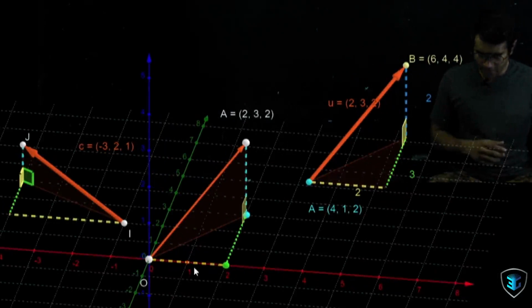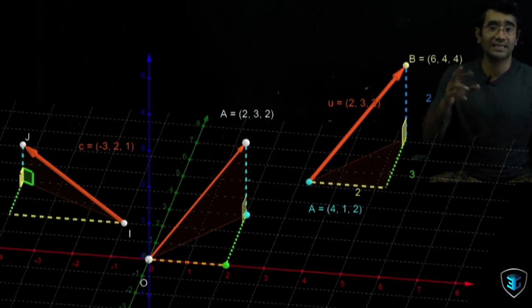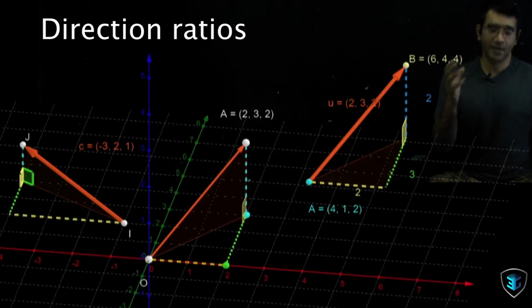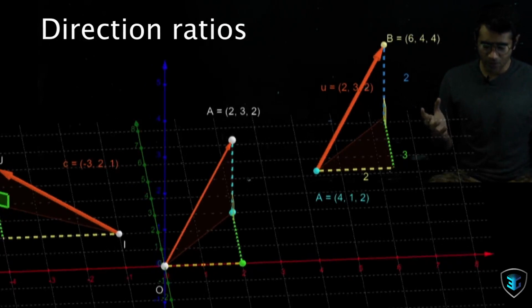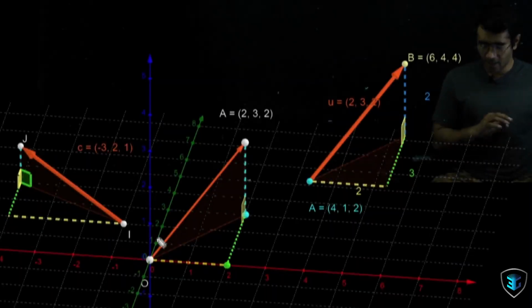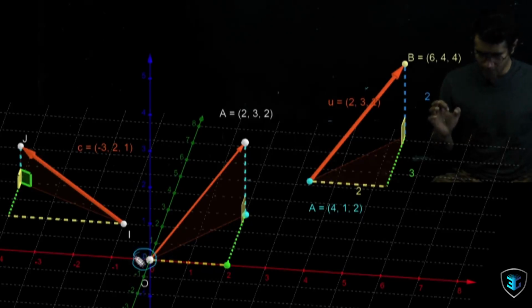Or can I say that vector OA is actually equal to vector AB? And what are the conditions to say that? One of them is direction ratios. Now, before I go ahead and talk about this, let's talk about what exactly are direction ratios for us. To understand this, guys, I just give you simple conditions. I tell you that you're at the point O and you're supposed to go to the point A.